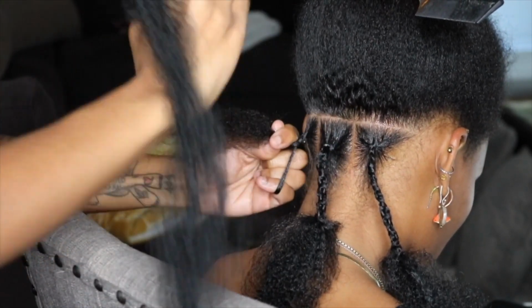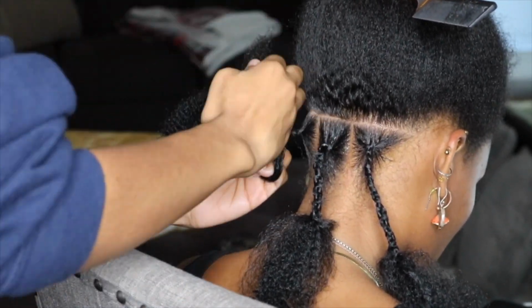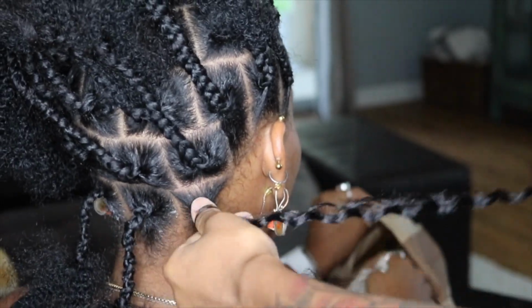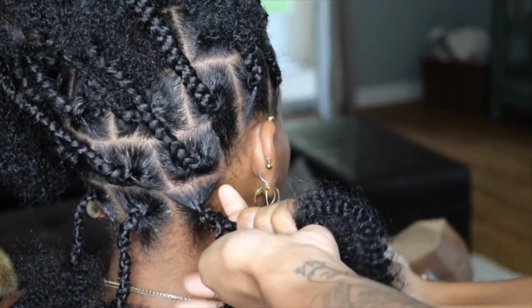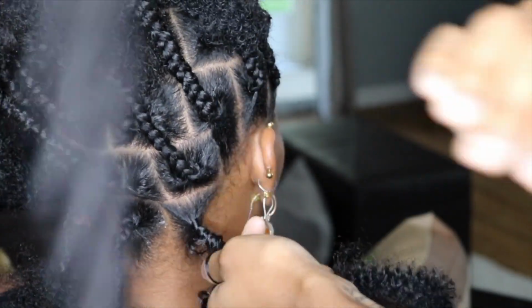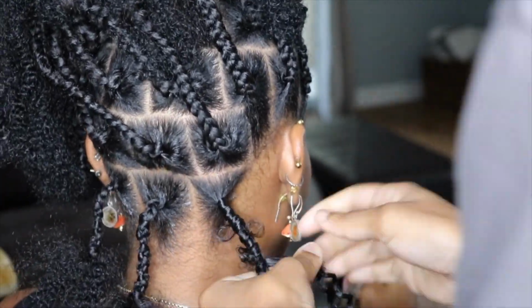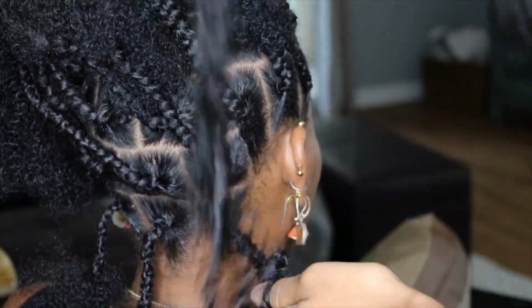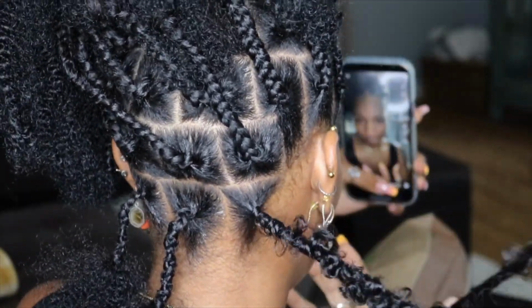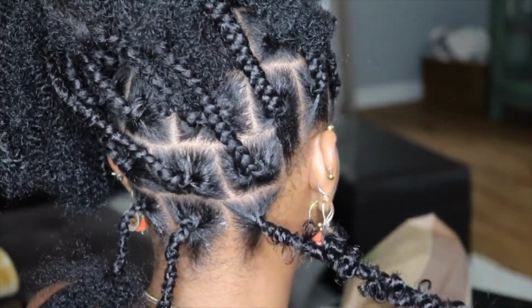So I take a crochet needle and I pull a strand, just one strand, y'all, of the Freetress water wave, and I wrap it around the client's hair. And to create the butterfly effect that people have problems doing, I just take my thumb and I wrap the hair around it. I give y'all close-ups of the style as well so it can be easier to see, but that's basically how I achieve a butterfly lock.